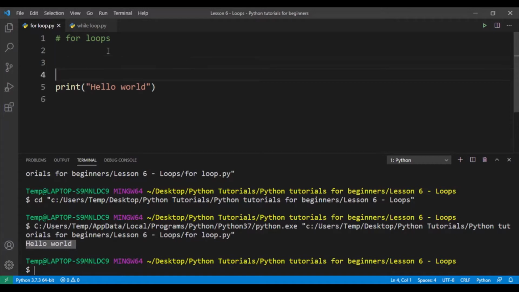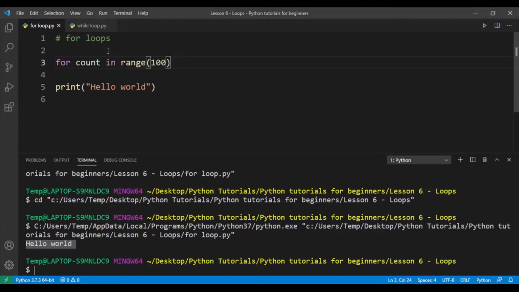So the way you write a for loop is to first write out for, which is a reserved keyword in Python, followed by any valid variable name you like. So in this case, I'll be using count as my variable. Next, you need to type out in, which is a reserved keyword in Python. Finally, you need to type out range and then parentheses. So range is an inbuilt function in Python and we'll go through how it works. And then in the parentheses you need to type out 100 as its argument.